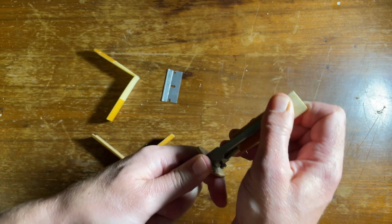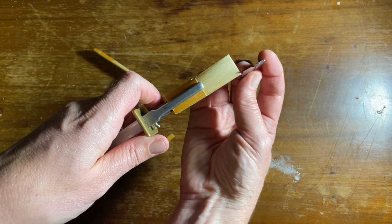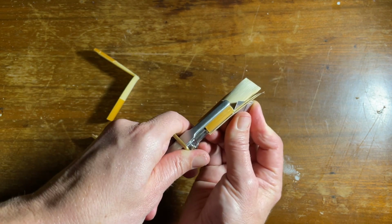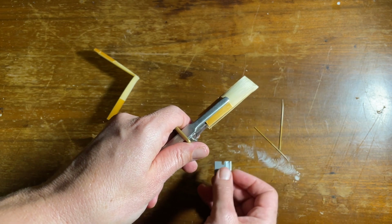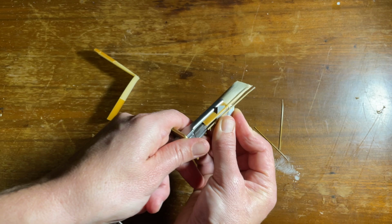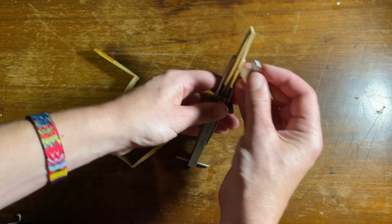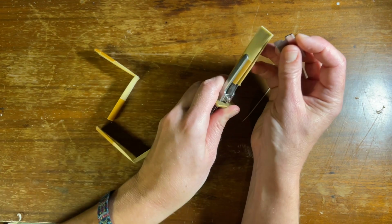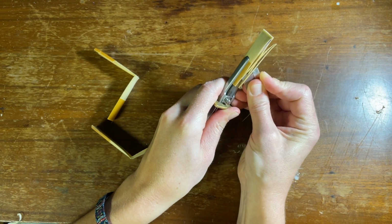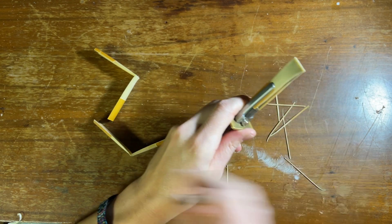Tighten that, and I'm gonna start to cut this way, very small cuts, and smooth cuts that go with the line, with the grain of the cane. Okay. Now I like to do this on the table like this, but so you get a better view, I will turn it this way. And I'm trying to make really clean, smooth cuts so that I don't tear any of the cane.